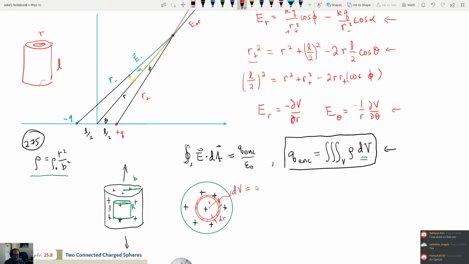Yeah, and Henry also wrote that down in the chat. That's exactly right. So 2 pi r will be the circumference. We need to multiply that by the length, and then we also need to multiply by the thickness, right? That's the other dimension. Okay? So with that, you can do this integral now, and the integral will reduce down. I'll write down what it will look like, in case you haven't seen these triple integrals and stuff like that.